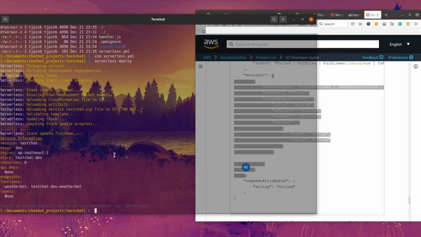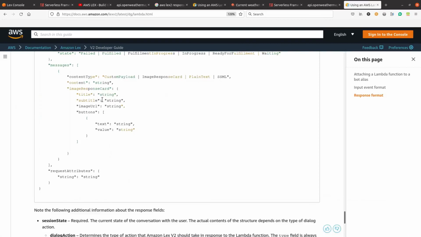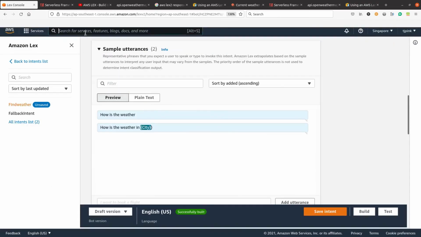Now it's done. Once it's done, it means that the code has been uploaded to the AWS.